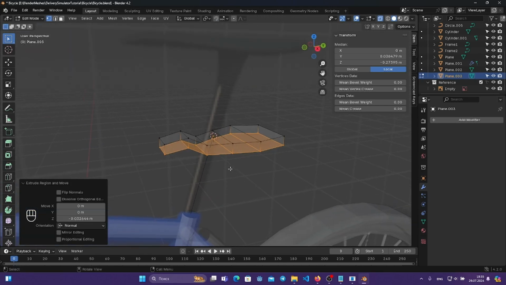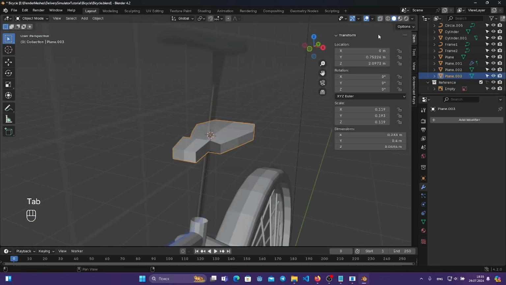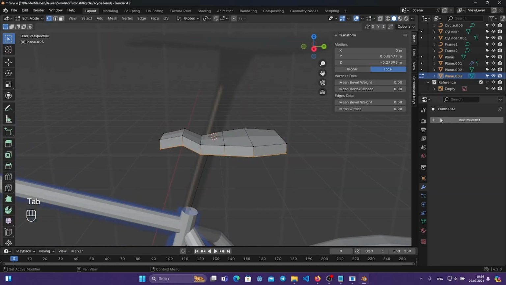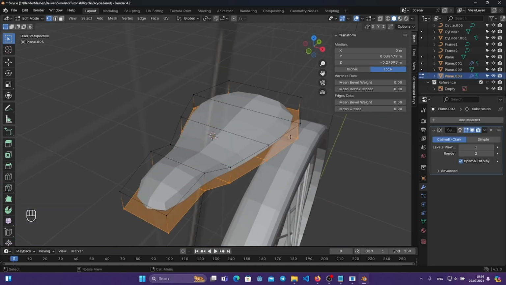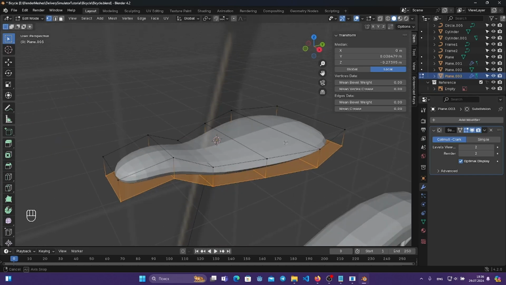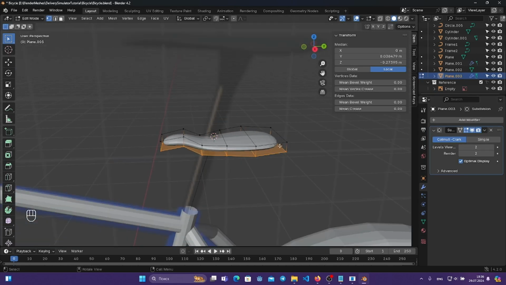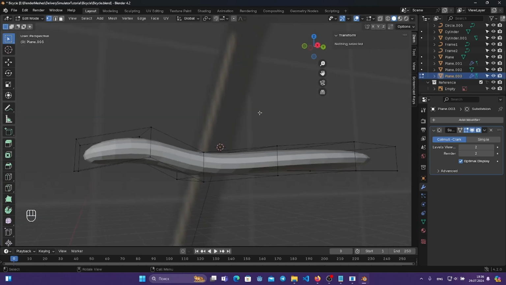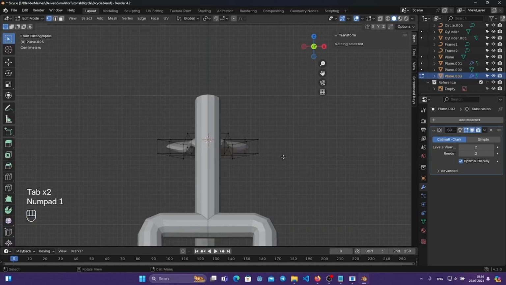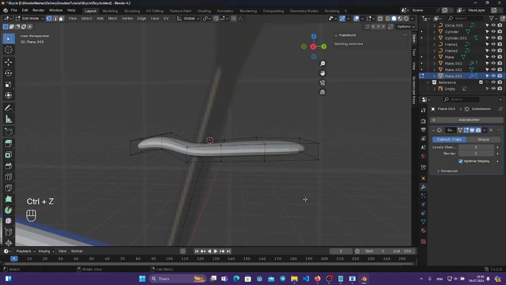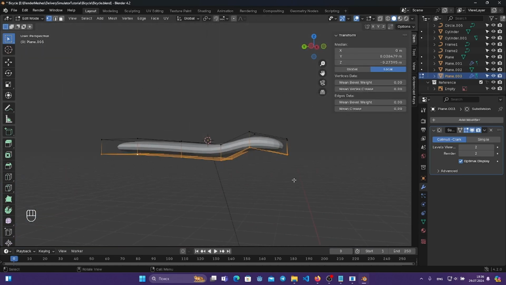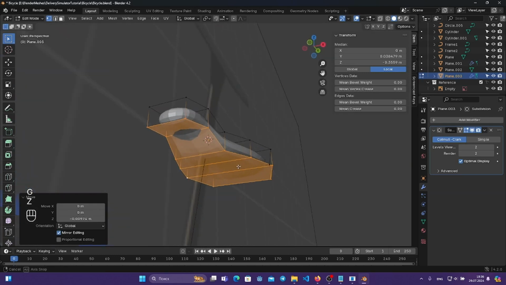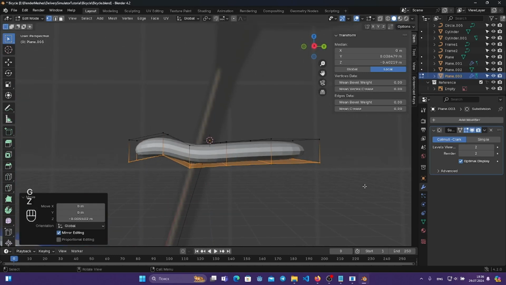Okay. That's what we got. Now let's add subdivision surface, 2 times. 2 subdivisions. Yep. And now select that bottom level and move it a bit down. And I think it's good.